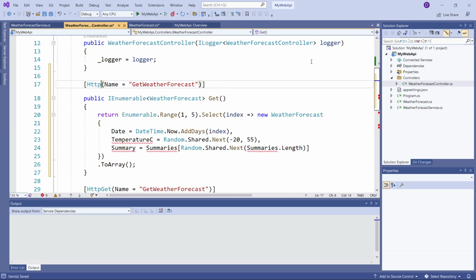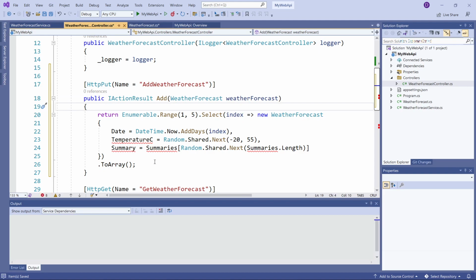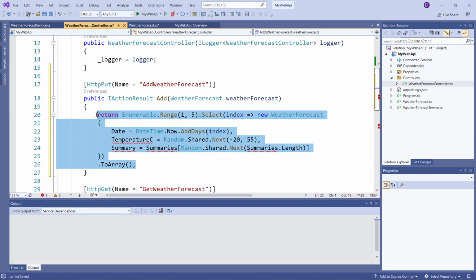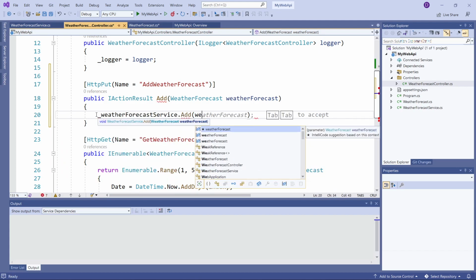And we'll do a put. And we'll say add weather forecast. And this is going to return an IActionResult to indicate some sort of HTTP status back. But we do expect the body to contain weather forecasts. And so we're going to use the service and add it.